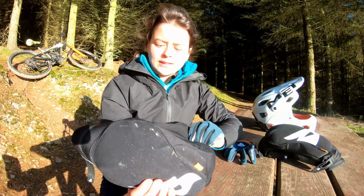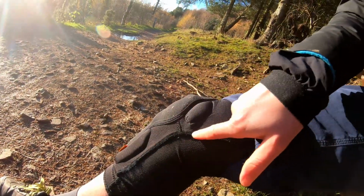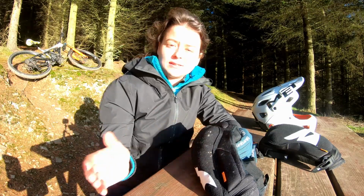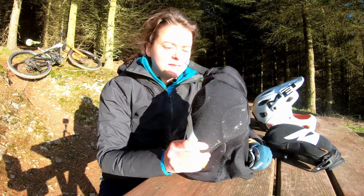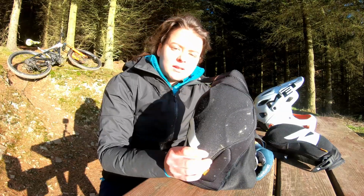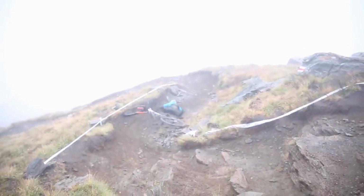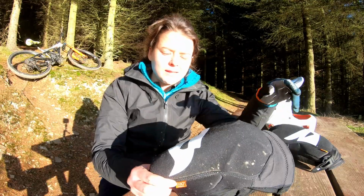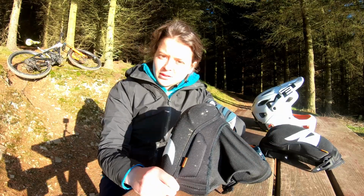I have to say, I did feel like these were lacking just in this region here. I noticed after a couple of crashes that the inside of my knee was hitting the top tube of the frame, and I came away with a couple of small bruises there on the inside of my knee. That said, these knee pads have saved my knees on countless occasions, and never once have they slipped down or up during a crash. The solid D3O knee pads are available in sizes extra small to extra large, and they will set you back €120.